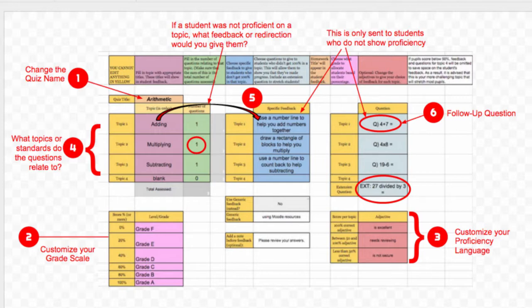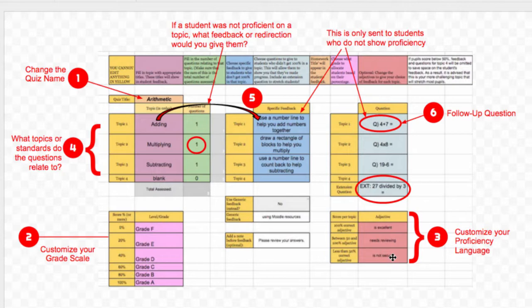All of the rest of it is things that you can customize to make it fit your assessment. So instead of it saying an arithmetic test for step 1, you could change it to say space test. Then I would jump down and make sure that my grading chart is set up the way that I wanted it to be. If there's anything I wanted to change in there, I would go ahead and do that. I would then jump over to the proficiency language box on the other left side to make sure that it was set up to mirror what my school's language is in relationship to standards-based grading.